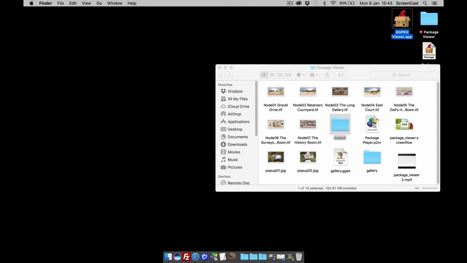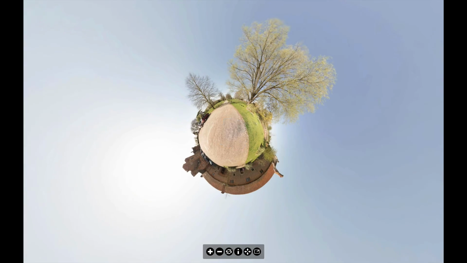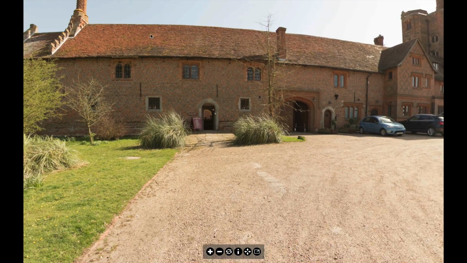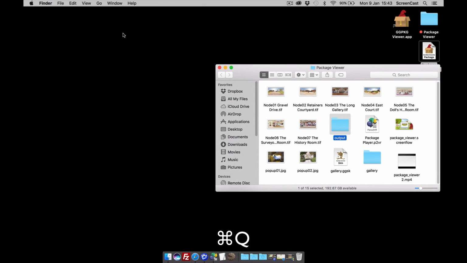Okay, so if I now go back to the package viewer, double click and switch to kiosk mode, I'm going to do the same thing now, drag in the package, and open it up. Again, it's virtually the same. It opens up in full screen mode, but on the Mac now there is no menu bar to be displayed, so we can't get out of it. So basically you'll just do Command Q to get out, and that's the end of it. Again on the PC, you just press the Windows button and right click on the player to exit.